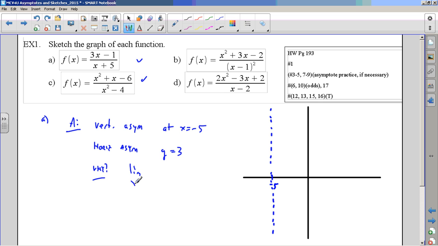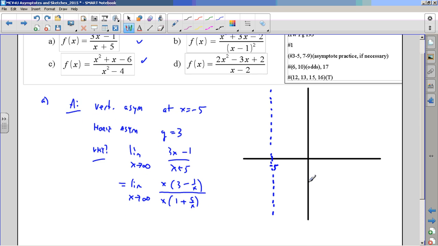The limit as x tends to infinity of (3x minus 1) over (x plus 5). This is the sort of thing we just went through. I factor out an x, so I get that idea of the zeros, right? When x becomes really, really big, this becomes 0. I take an x out of there, and I get 1 plus 5 over x. And so that's equal to, bing, bing, those cancel out, that's equal to 3.